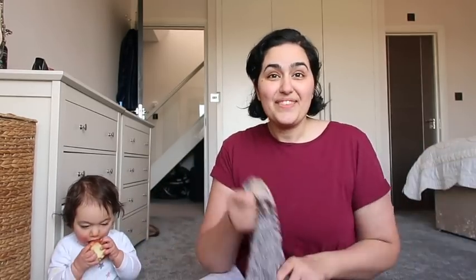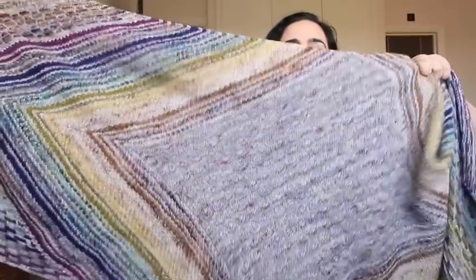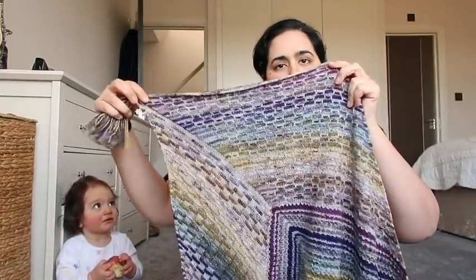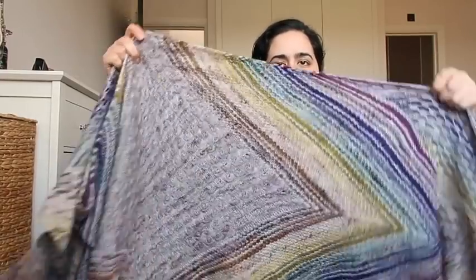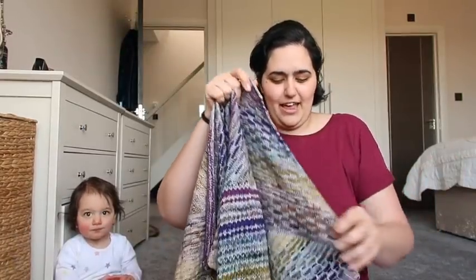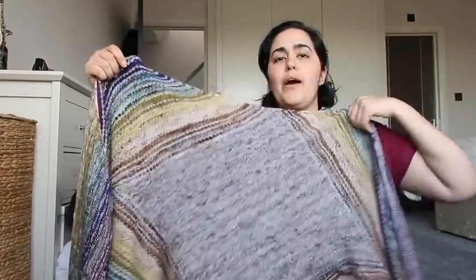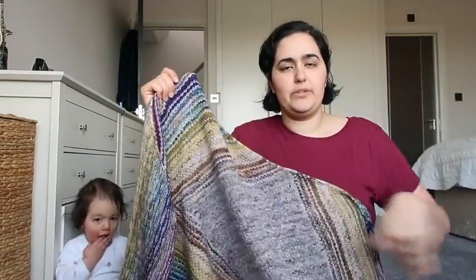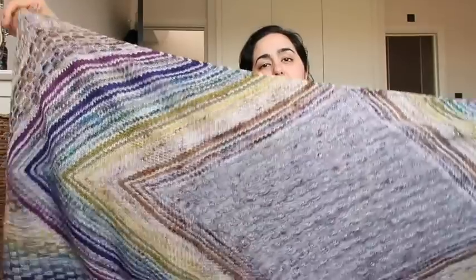So this is the Changes Shawl, and I'm showing the right side in its full glory. It is a pretty big shawl — you've got one tip at this end, and it goes all the way across, and then you have another tip at this end. So it's basically identical on both sides. You actually start by working this center square panel, and then by picking up stitches on either side, you work outwards in either direction one bit at a time.